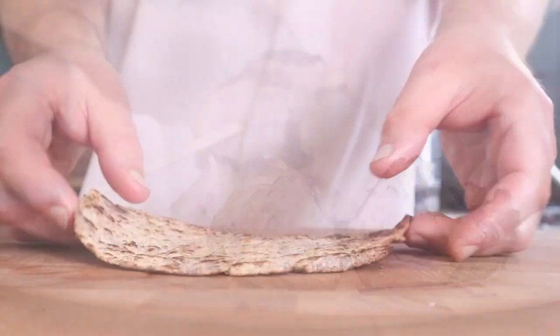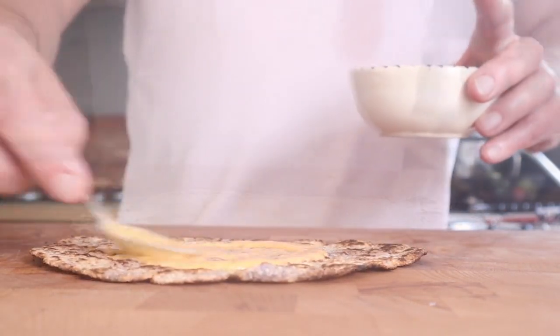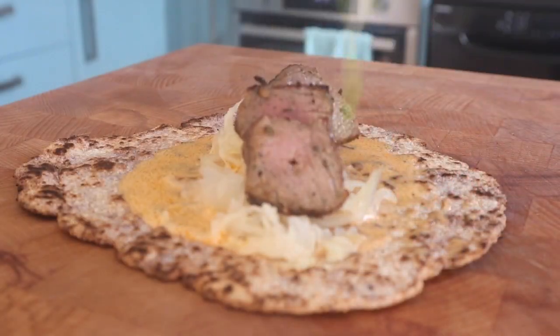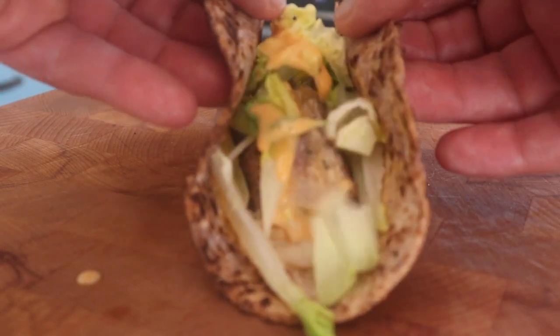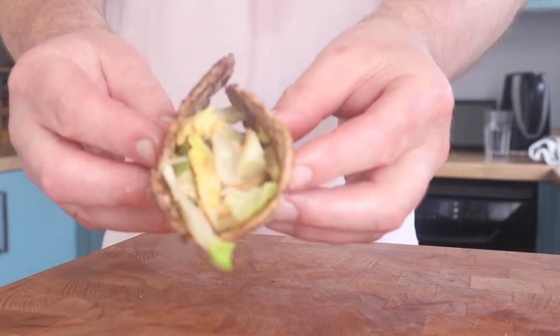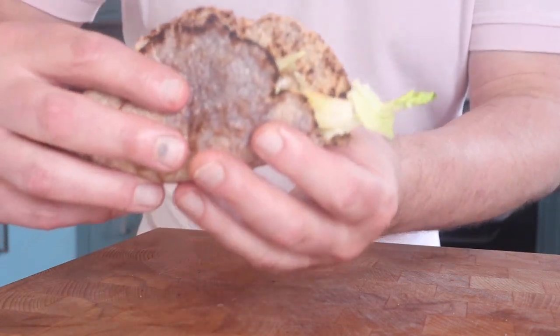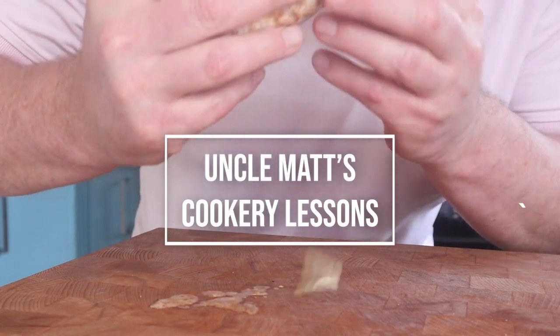I'm going to get that really charred in my chargrill pan, brushing it with a bit of oil as it's going. Is your mouth watering yet? Mine is — I know how nice this tasted. So I've got them ready: flatbread, nice and flexible, with a bit of chilli mayo, a bit of sauerkraut. You do yours how you like them. I've got a bit of crunchy lettuce on top of that lamb and a bit more chilli mayo. And look — a wrap! This was going to be my thumbnail, but it's out of focus — I'm so upset with myself. I'm going to take a whacking great big bite of that.